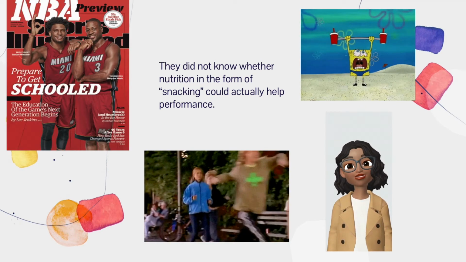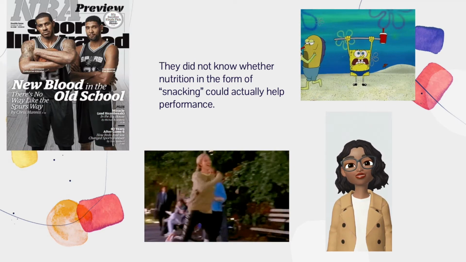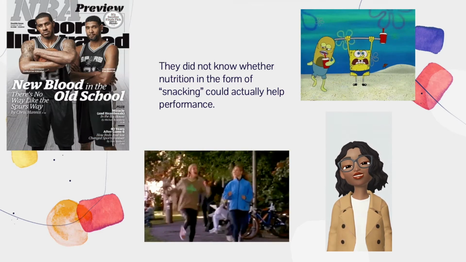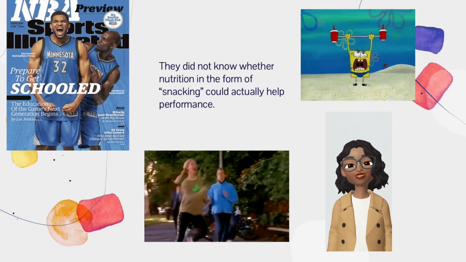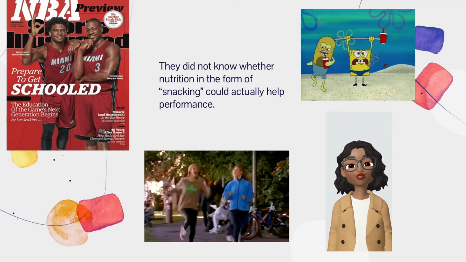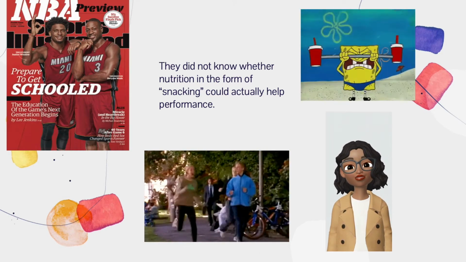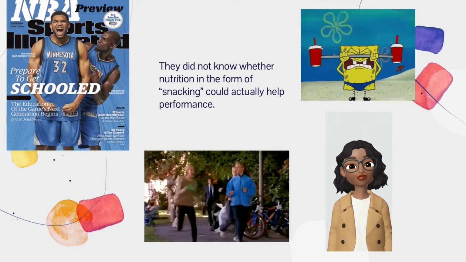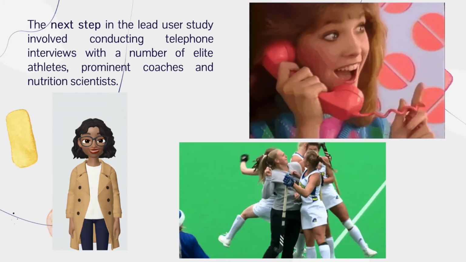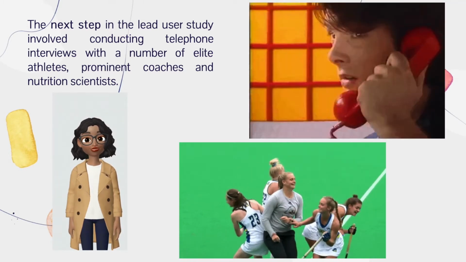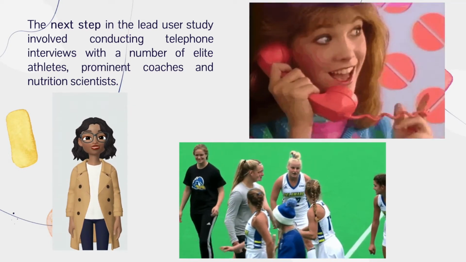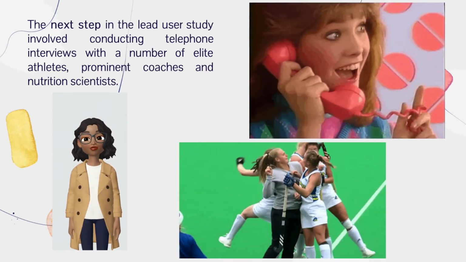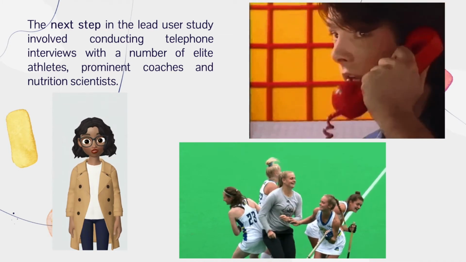In their reading, they found that there was in fact solid evidence for the performance-enhancing value of eating some kind of snack before, during, and after athletic activities. For example, eating certain nutrients after athletic performance could speed recovery of muscles. The next step in the lead user study involved conducting telephone interviews with a number of elite athletes, prominent coaches, and nutrition scientists.